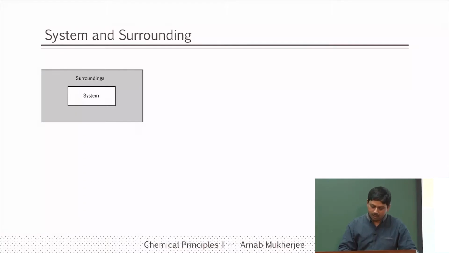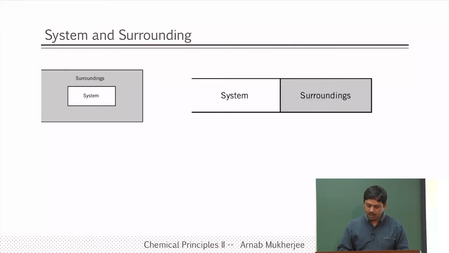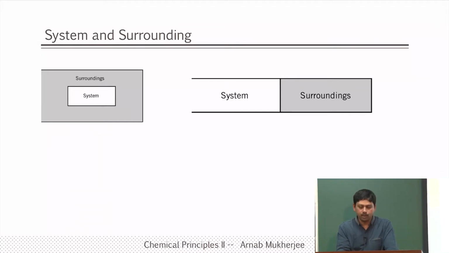Here you can see that the system is in a closed region of space. Around that, everything else can be called the surroundings. Right now we have drawn that using a rectangle or something. It will be clear later on what they mean. A system can also be of another type, where one side is open and the surrounding can be a closed one. It entirely depends on the observer, who is going to measure thermodynamic properties of a particular object, to define its own system and the surrounding.